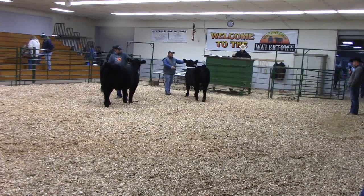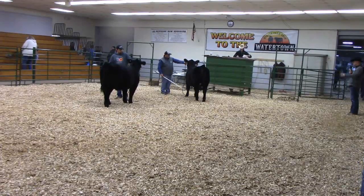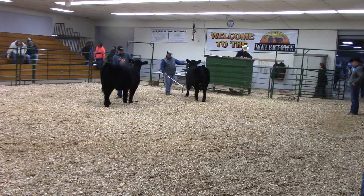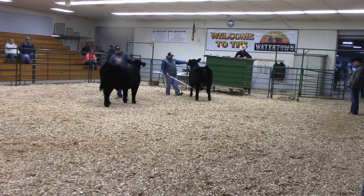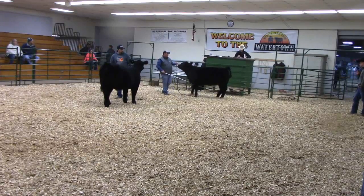This heifer up in front here, when you put this one in motion, she's a little bit softer topped. I like the way she handles herself on the go. She's good from the side. She's more of a production-oriented kind of heifer, going to make more of a cow. She's big-ribbed, thick-ended, big-topped. If you're going to take one home and make some bulls or whatever your operation is driven towards, I think she's going to do a good job at that.